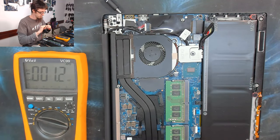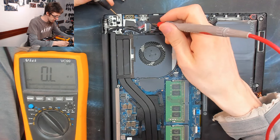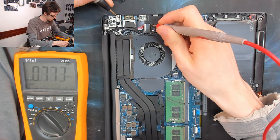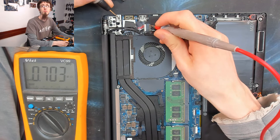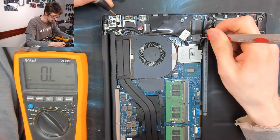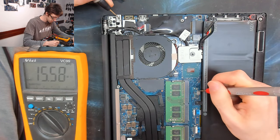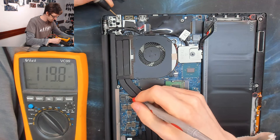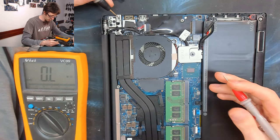Okay, if I unplug that, I'm going to look at what our resistance to ground is. I don't think we have a short circuit anywhere, but let's just see what we've got. Gather more information. So we've got like, 700 K ohms across the DC jack. No worries there, obviously. That battery charge has got millions on it. So this was the same as the battery charger. All right, it's got less than the battery charger had, but that's still like 220 K on it. So no short circuits on that power rail, whatever it's doing.